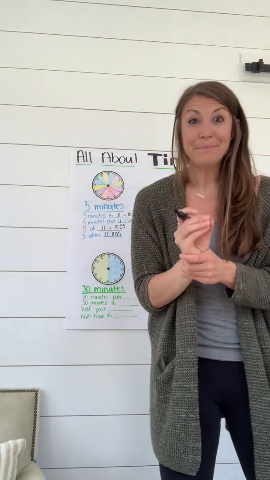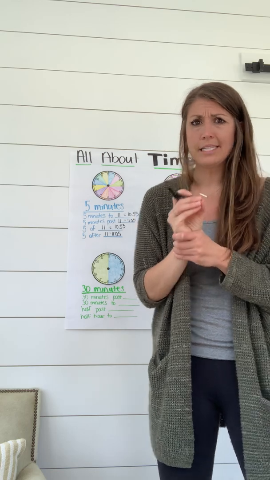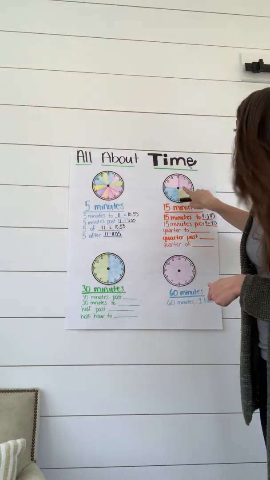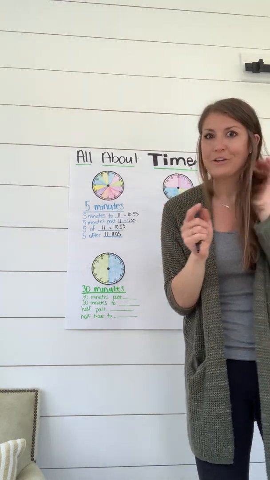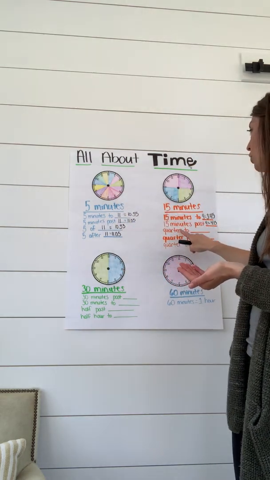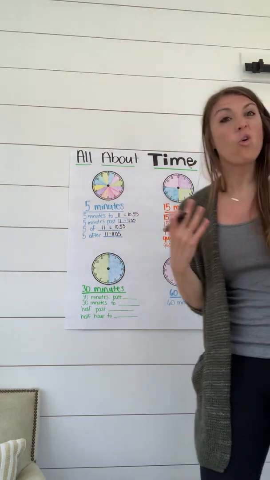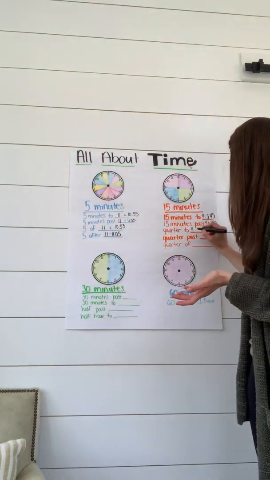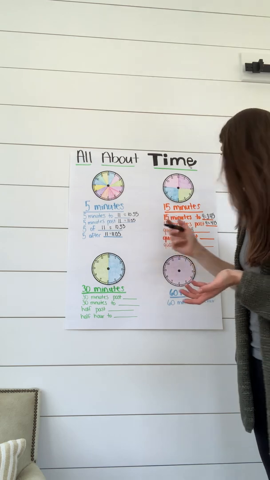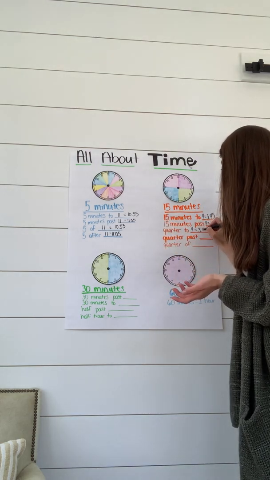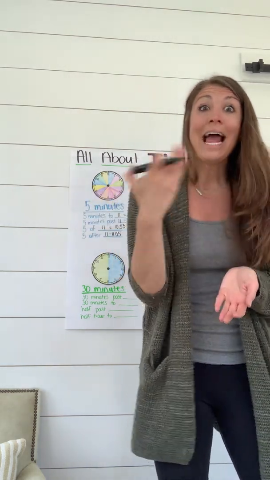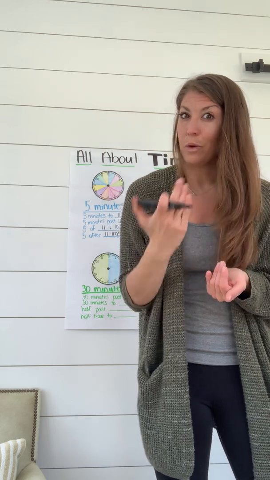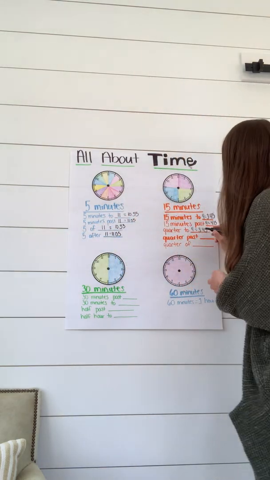Now, sometimes you're going to hear people say quarter. That seems pretty tricky. But if you look at my clock, you can see it's in 4 sections, or 4 quarters. 4 quarters make a whole. So if they say quarter to 4 o'clock, quarter just means 15 minutes. So quarter to 4 would be the same thing as 15 minutes to 4, which is 3:45. Quarter past is the same thing as 15 minutes after 4 o'clock, and we already did that one. So what would be 15 minutes after 4 o'clock? Yeah, nice job, 4:15.